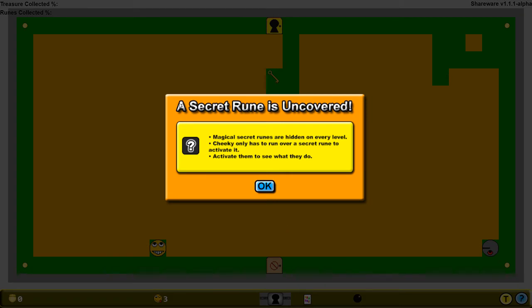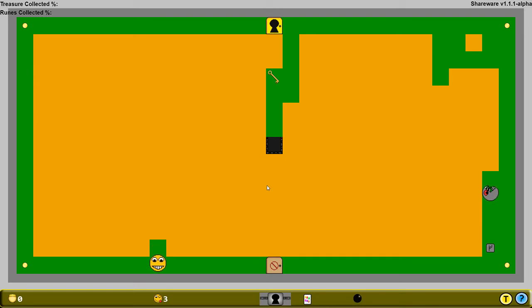Now, what you see here is another pop-up saying a secret rune is uncovered. One of the main 2 things that you can see here in terms of progression is magical secret runes. There's 2 different types in the Shareware version. There'll be 8 different types in the full version, and they are always hidden. They are never something that you just see, so you'll need to uncover them. In this particular case, Chomp has uncovered a rune in this spot here. It's just telling you that a secret rune's uncovered. This doesn't pop up all the time. You'll notice that a lot of these helper pop-ups only happen the first time they appear. They will not keep happening to hustle you, so the game remembers that you've learnt them until you refresh the game in the browser.